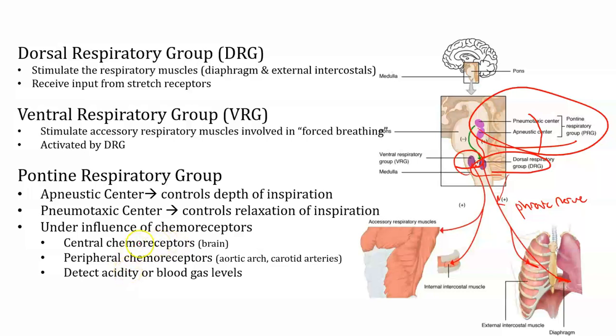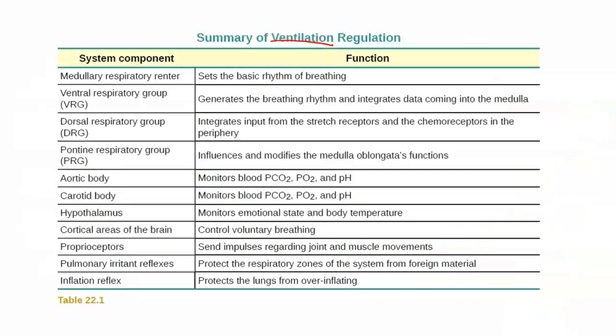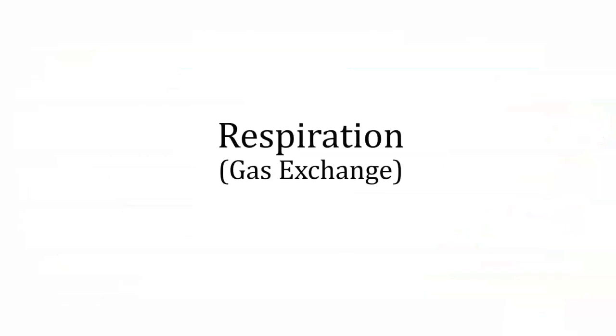Okay, you should know that also there's some feedback here of the chemoreceptors and understand why the chemoreceptors are significant, what it is that they're assessing, and how that tells the body something about the conditions of ventilation. Okay, let's talk then what happens once we get air into and out of the lungs. Where does it go? What happens to it? This is what's known as respiration.